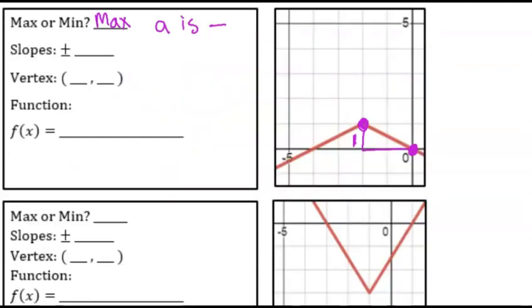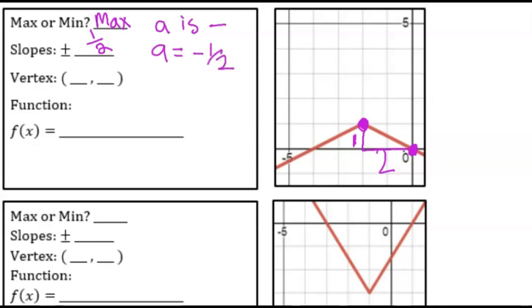So looking at this vertex right here, notice it's a maximum, it's a high vertex. That's our extreme, a maximum. Since it's a maximum, A is a negative number. It was reflected across the x-axis. We'll take another lattice point on the right side here. Our rise is 1, our run is 2. So our slope is going to be 1/2. It's a -1/2 because A is negative. So A is going to equal -1/2.